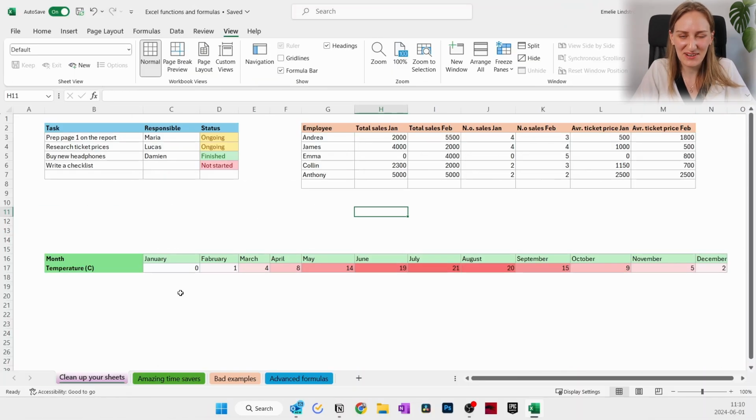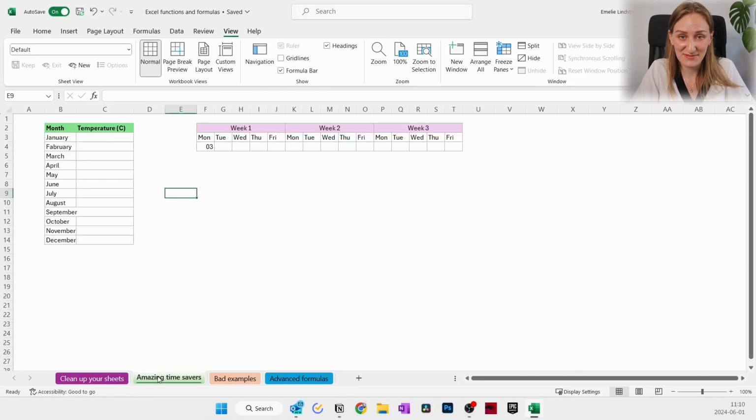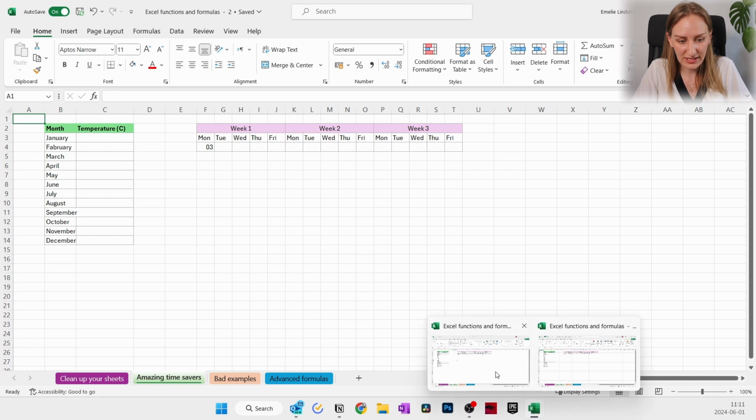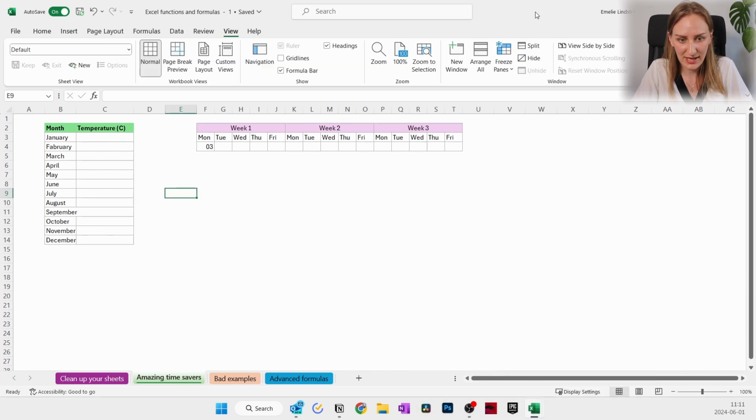Okay, so this next part are some really amazing time savers that are super simple, but that will save you tons of time. And this first one I feel so embarrassed about because it took me 5 years as a consultant before I realized that this existed. But when I found it out, I was like, well, duh, obviously. So when you go into this view tab, you can open a new window. So then you suddenly have two versions of the same Excel file.